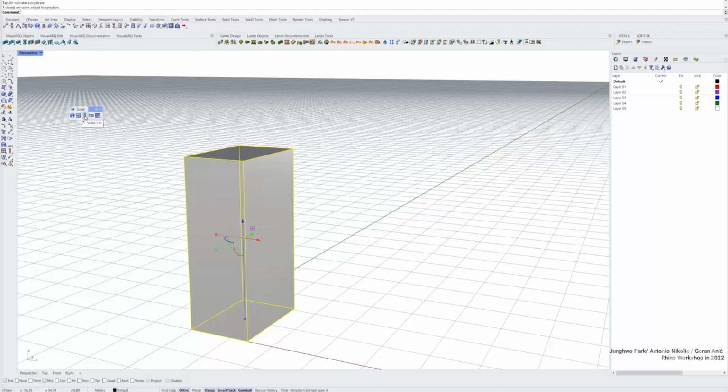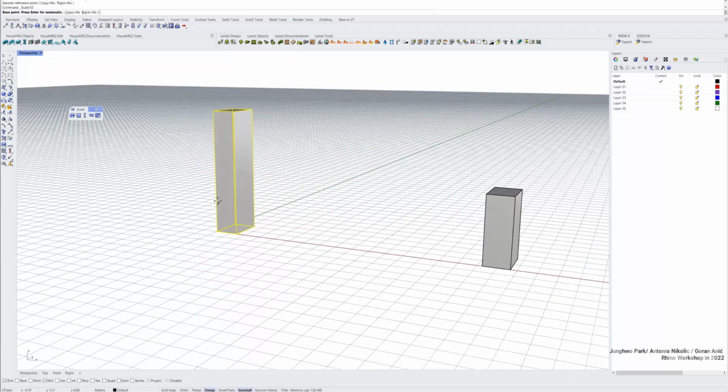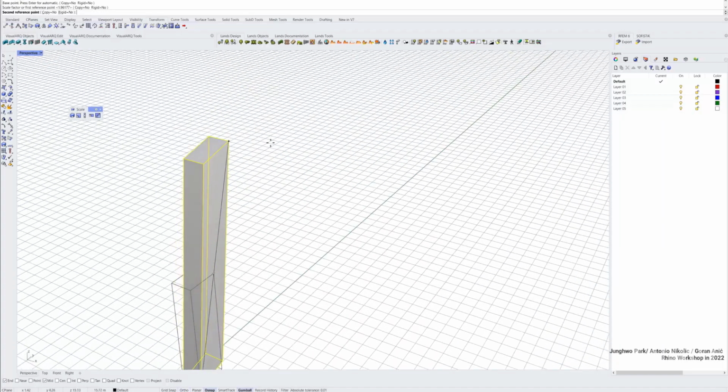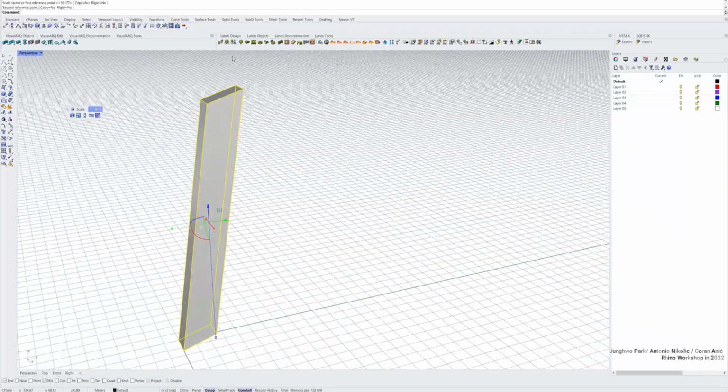Scale 3D, 2D, 1D. Scale 1D means you can define the direction from the first point and second point, and that's your vector to scale. Let me try again. Scale 1D. I'll choose the vector from here in this direction, and you can see it grows, scaling in that vector direction.